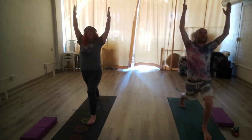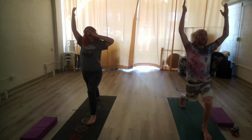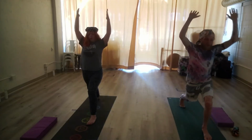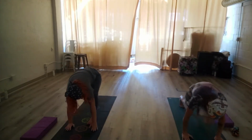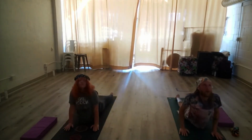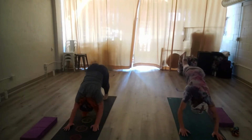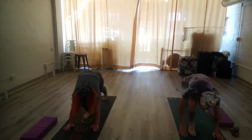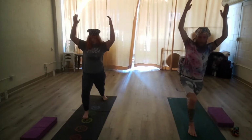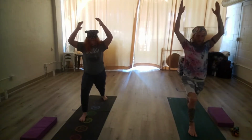High lunge. Then plant the palms. Step back, lower down. Up dog. Down dog. Lift the left leg up. Step it through. Coming up. Stack that front knee and ankle. You could be back up on the ball or the toes of the back leg.